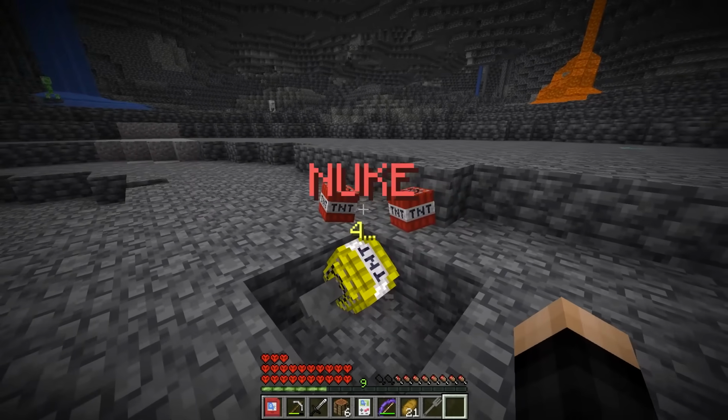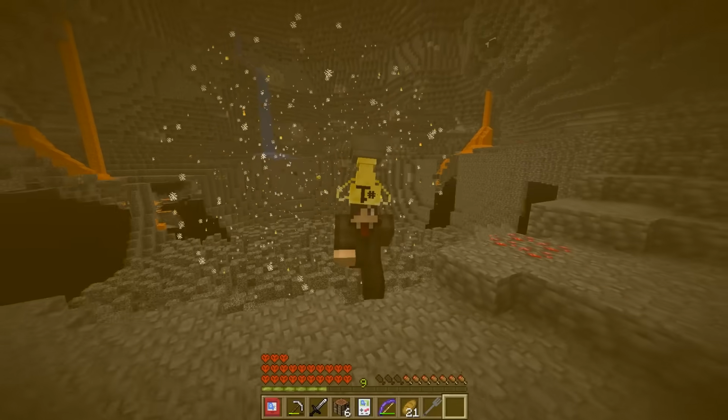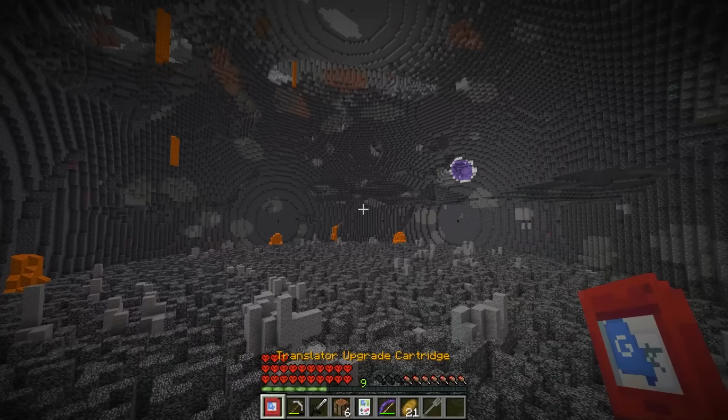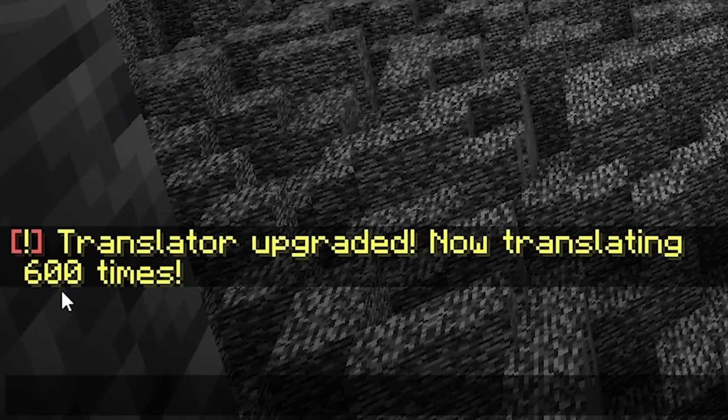Oh, wait, no, I meant to break it. No, nuke. Oh, gosh. 2, 1. Oh, no. Ooh, we made it. And so diamond ore becomes into nuke. And everything's gone. What the heck? Let's go to upgrade yet again. And translator upgraded. Now translating 600 times.